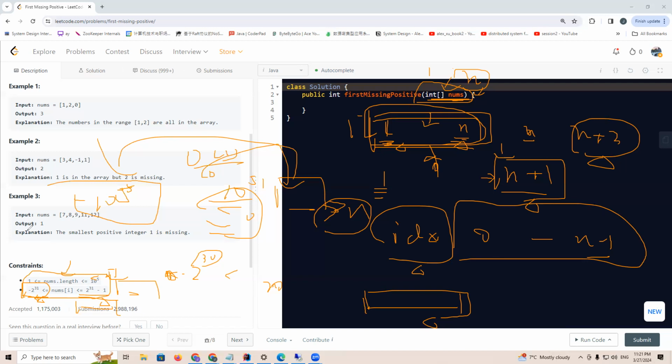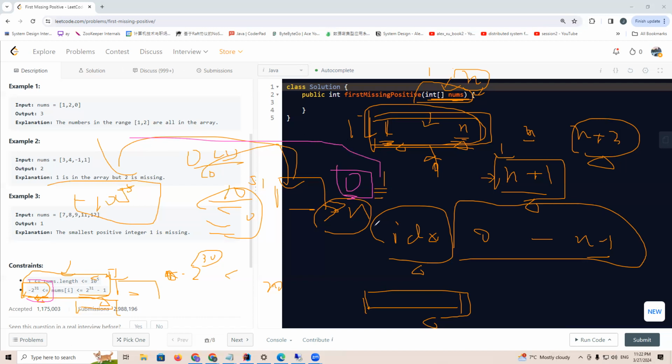So we first do the pre-processing for every negative number, or 0, right? Not only negative, because we are not looking for 0 either.